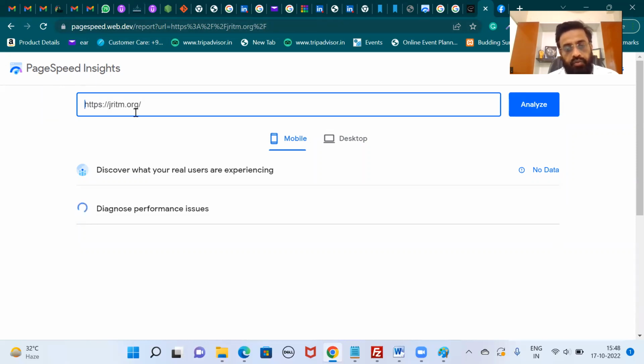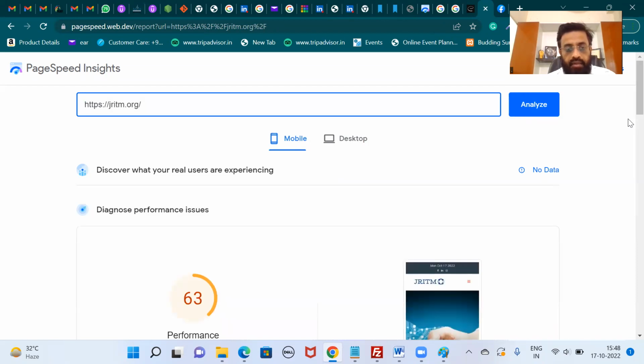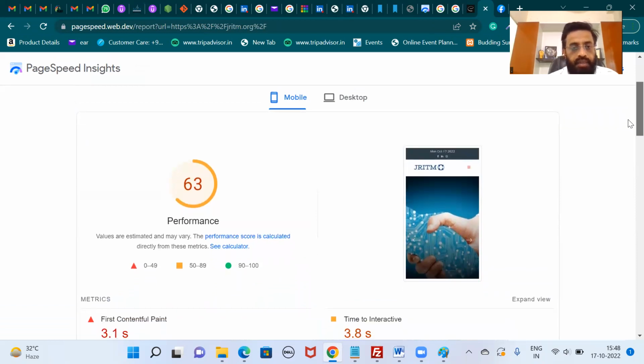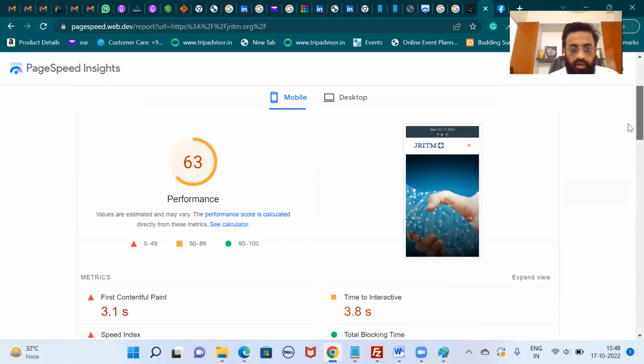We are using it. What we have to do is just type the URL here, and it will take some time and give the performance analysis of speed. It will give the rating as well as the improvements. So performance-wise, it is in orange, so it seems to be okay.